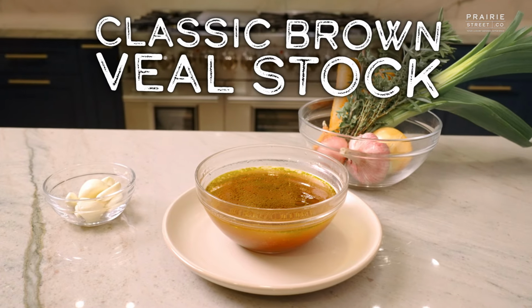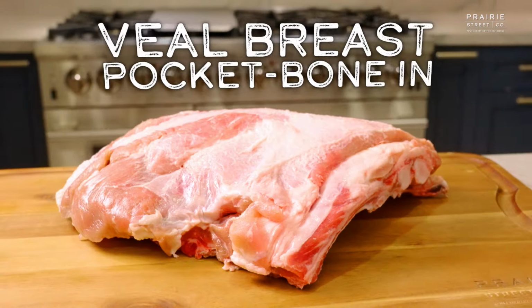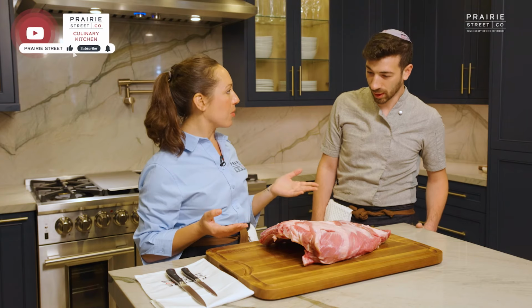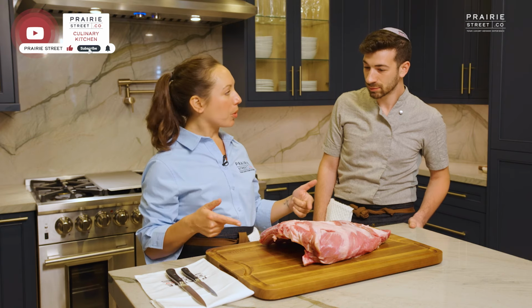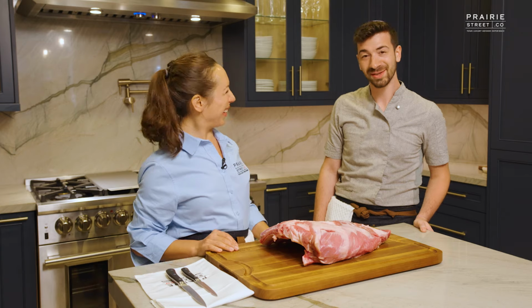Today, Chef Yossel and I are going to be making a brown veal stock using the veal breast pocket bone-in. You work with Prairie Street's meat frequently, right? Yes. Have you ever worked with the veal? I have not. This is the first time, and I'm very, very excited about it.